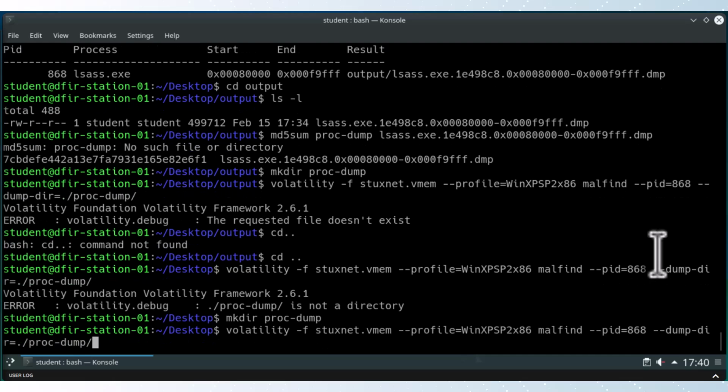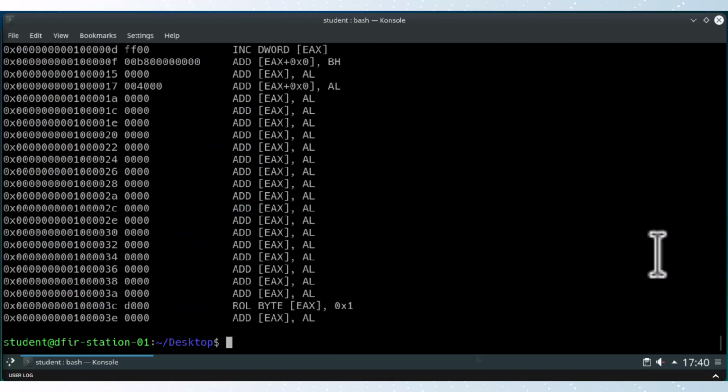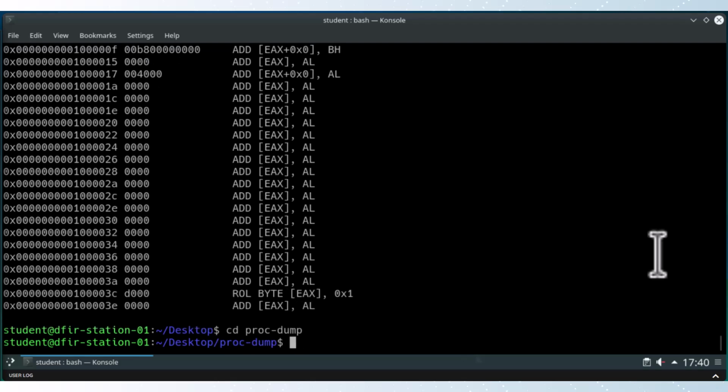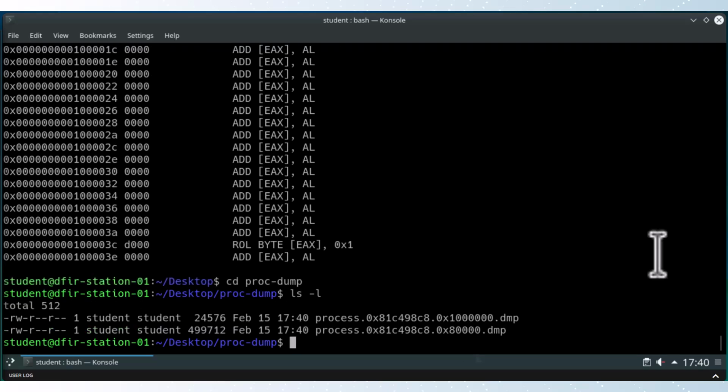Or at least I'm going to try it again here. And there we go. We put the data into that directory. We're going to want to repeat this for the other two LSASS process IDs.